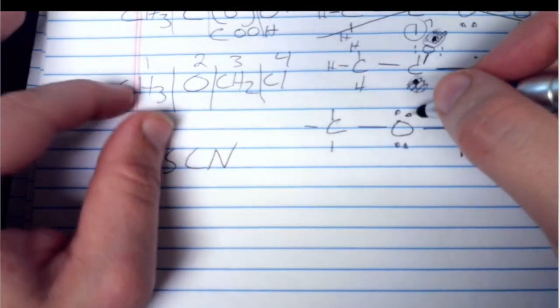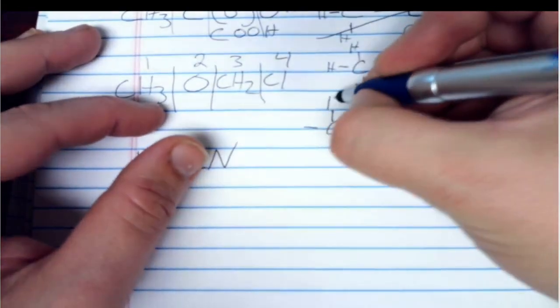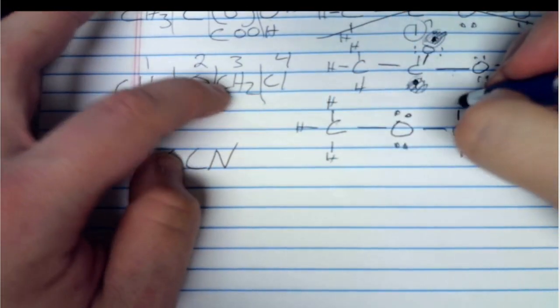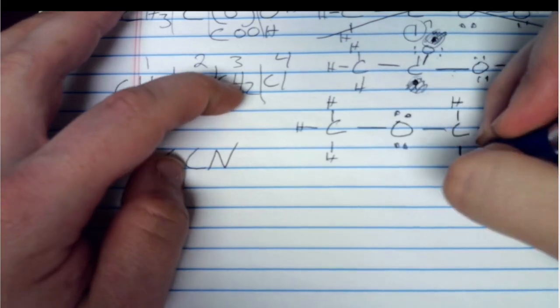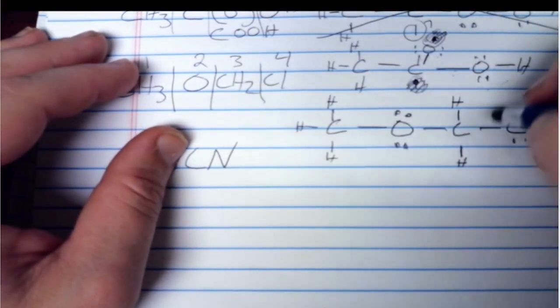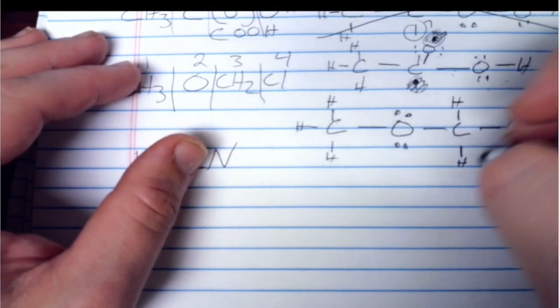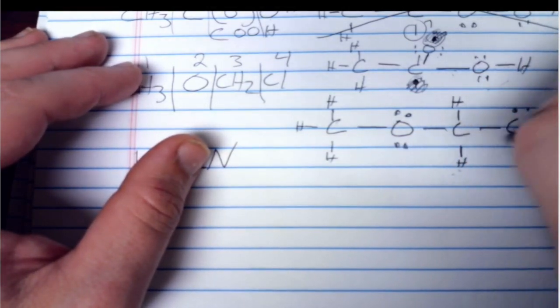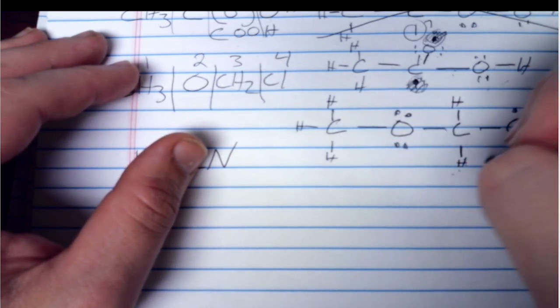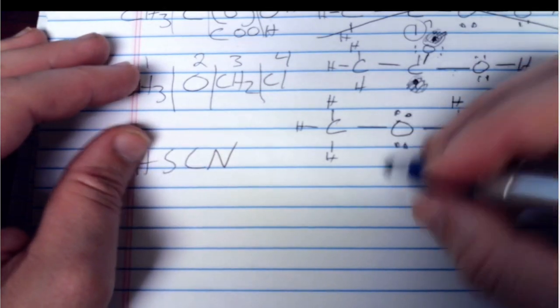We have 3 hydrogens right there. We can easily put them right there. We have 2 hydrogens right here. We're going to put them right here. There is our Lewis structure. Could I have exchanged the positions for the hydrogens and chlorines? Yes. These guys are absolutely reversible and you get the same answer.